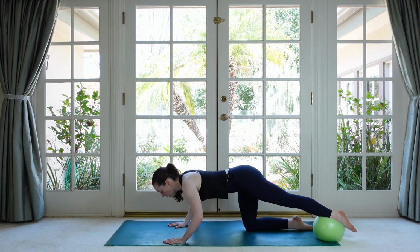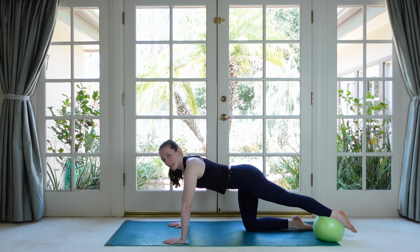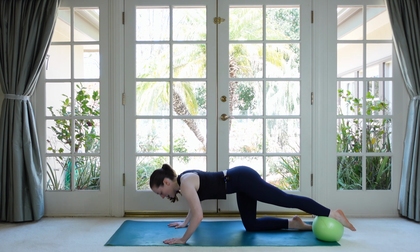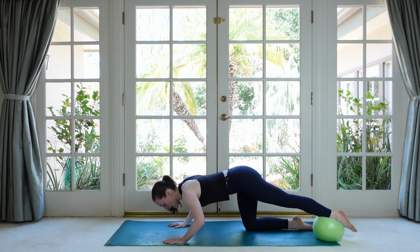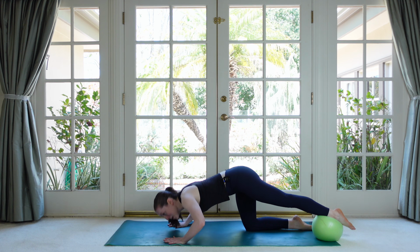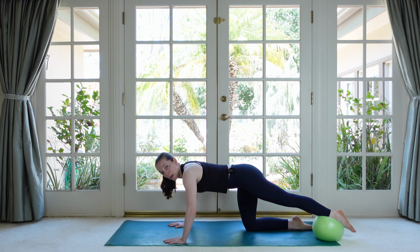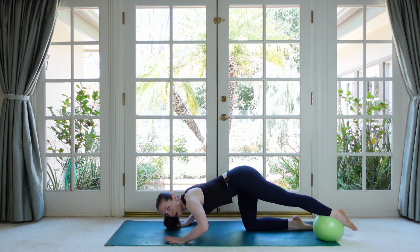Just bend your elbows and kind of drop your face between your hands and then press the arms straight. Do that again. Inhale, bend. Exhale, press. Good. Elbows angled out, kind of 45 degrees. Okay, now by not moving the ball, this is a little bit easier. So your hips aren't moving. There's a lot of weight in your legs for these push-ups.